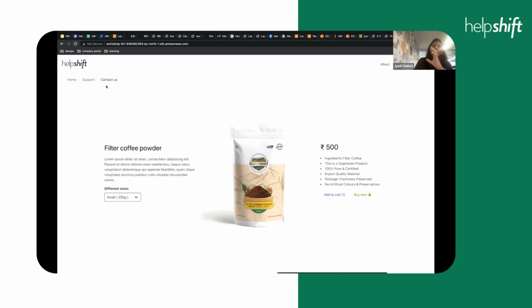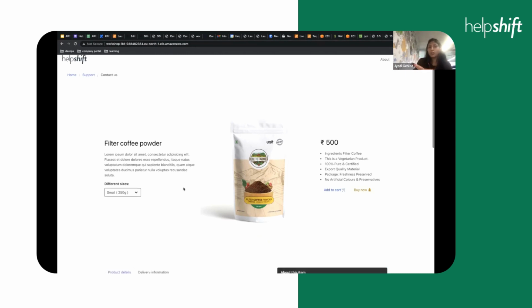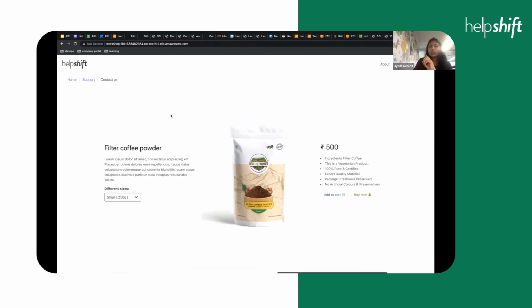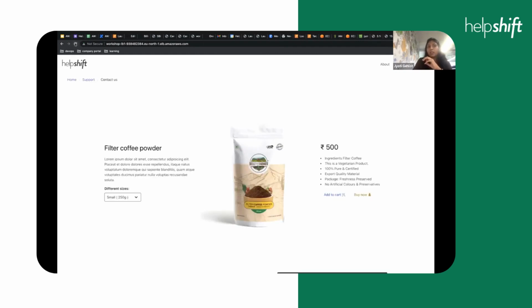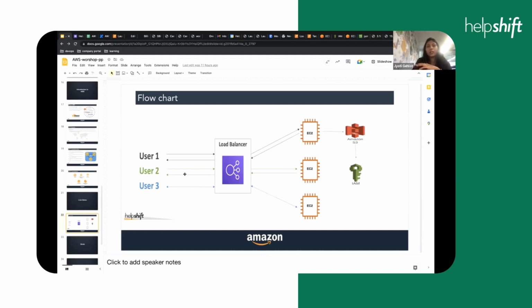This is just to show you how we are differentiating by hitting the load balancer. At one time it is showing us the output of one server, where we hosted this site, and on the second server we hosted only this text, hello world, welcome to my web page. So you see, it is changing while refreshing. This is the DNS name of the load balancer, and this is how our flow looks.